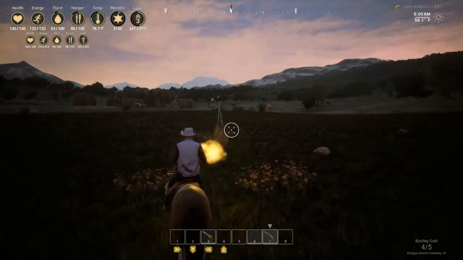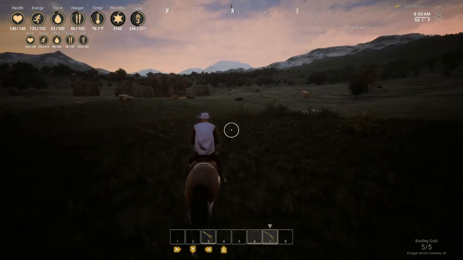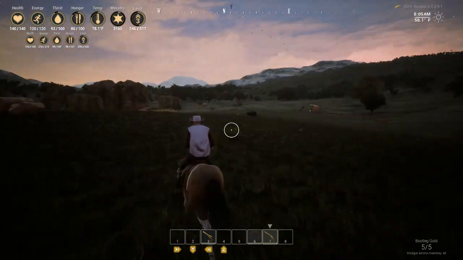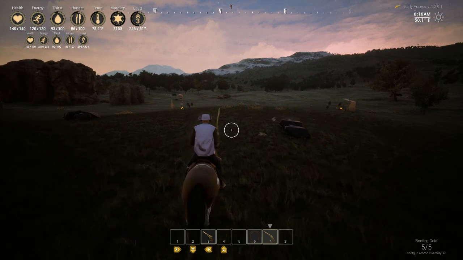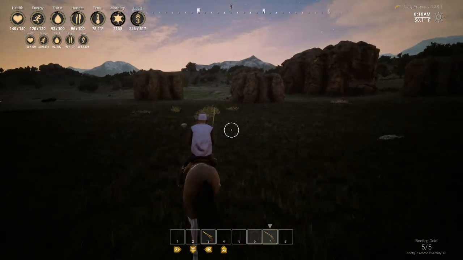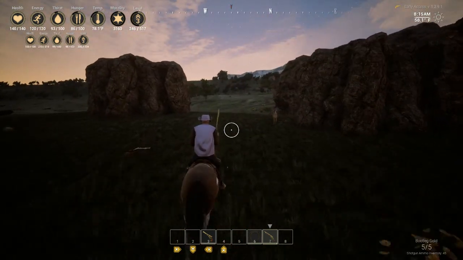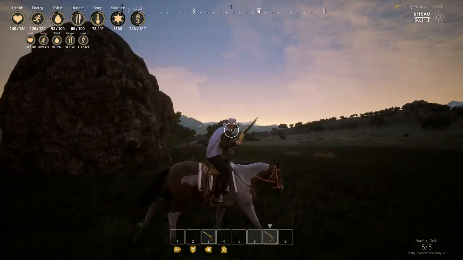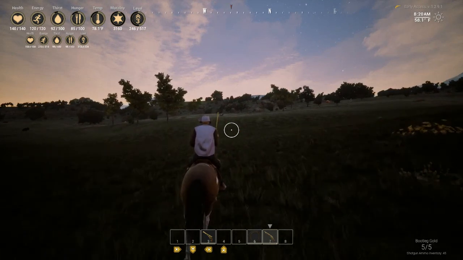This little booger. American badger. Bastard. There's more bandits. Get them. Look at this. Two bandit camps side by side. And they're floating in the air. Okay, man. You know, I'm posting this. You know, my game isn't looking too good. Jeez. Alright. There's more meat on the hoof. There's another horse to sell.